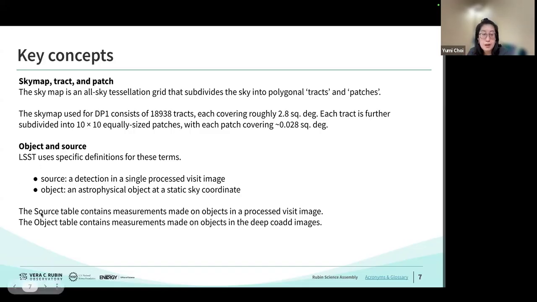So we have the source table reporting the measurements made in the individual visit images, and the object table has the measurements in the deep coadd images.